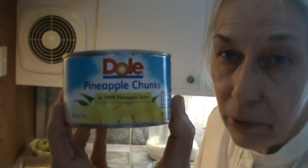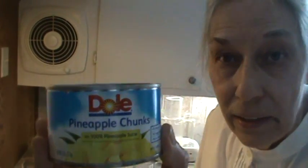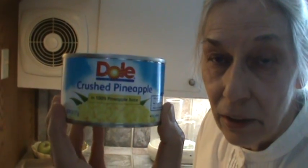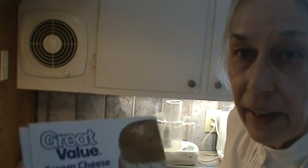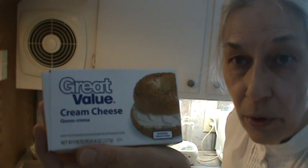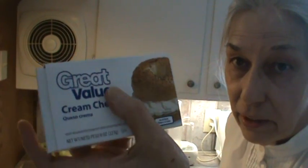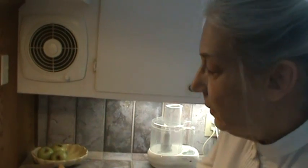1 can of crushed pineapple. This is 8 ounces. Now, this is a layered salad, so we're going to use another can in one of the layers. You're also going to need 1 egg, 8 ounces of cream cheese. Now you want that softened at room temperature. And if it doesn't get completely soft by the time I need it, I'm going to show you how to do it in the microwave.